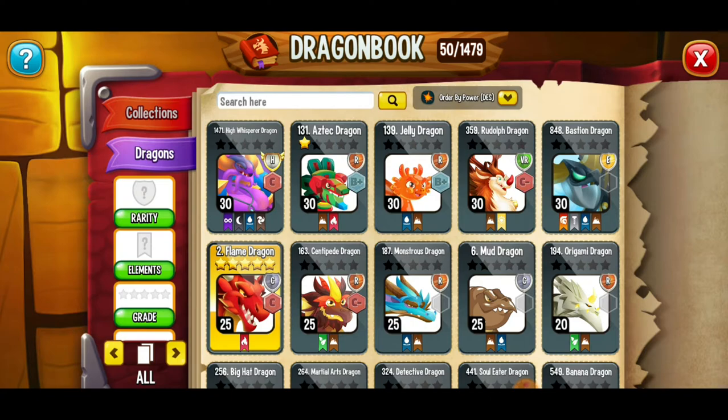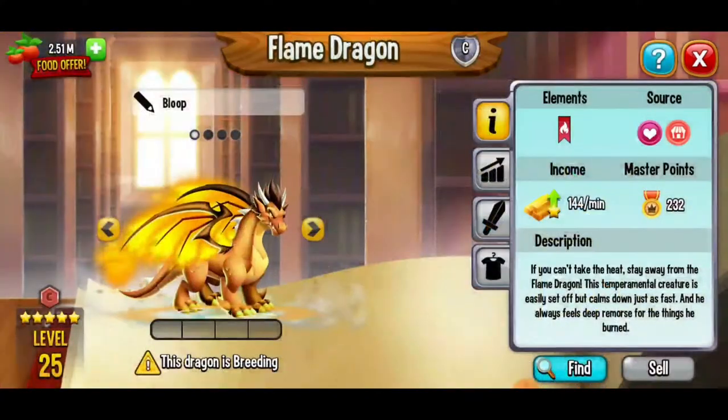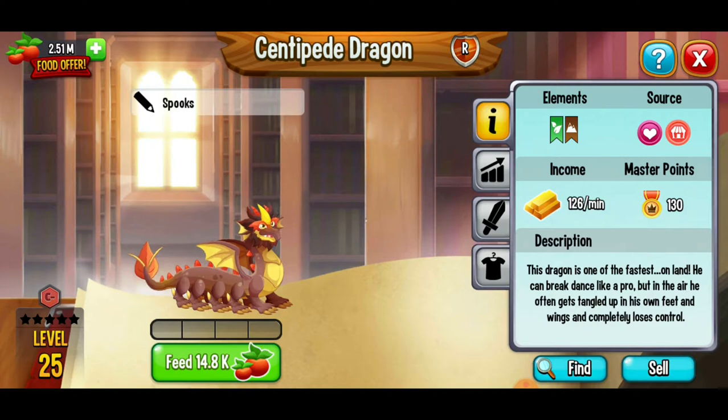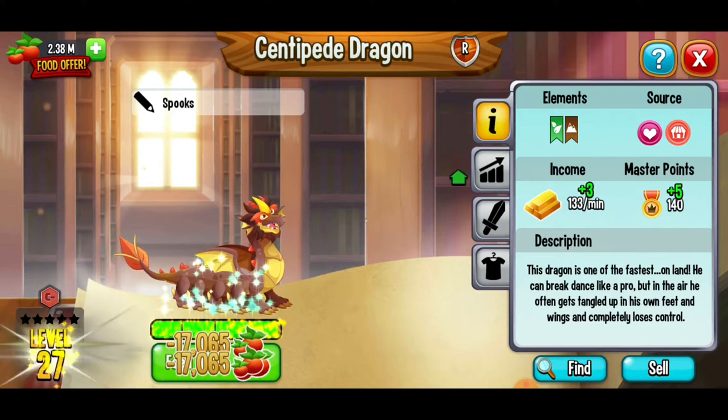Here, I'm in the mood though. Let's go. Here, we're going to go ahead. We're going to level up this flame. Oh, psych. Okay, we're going to level up the next dragon on the menu here. We ended up getting a lot of food today, so I want to reinvest some of it. Here, we're going to feed this dragon, and not too shabby there. I think I want to get it to level 30.